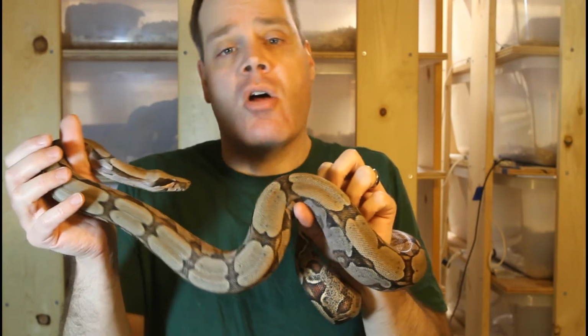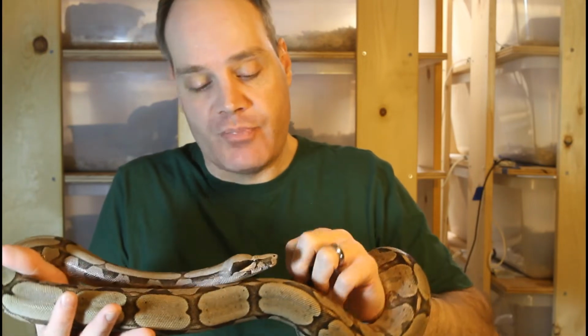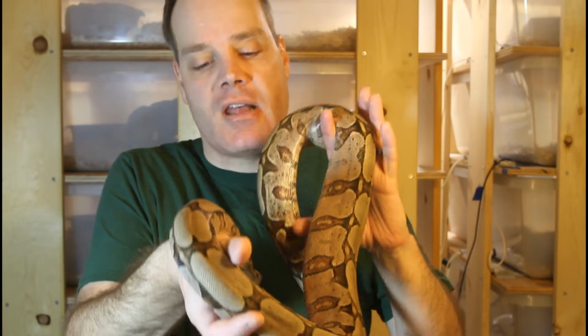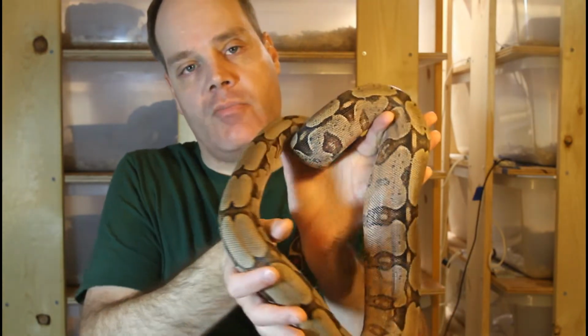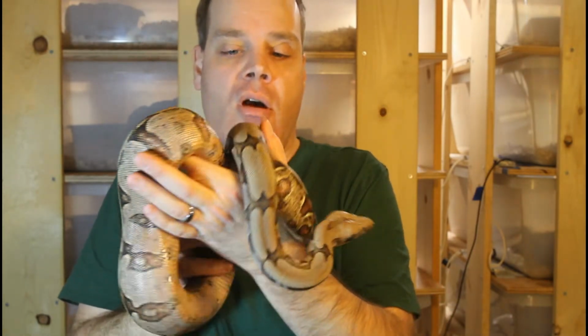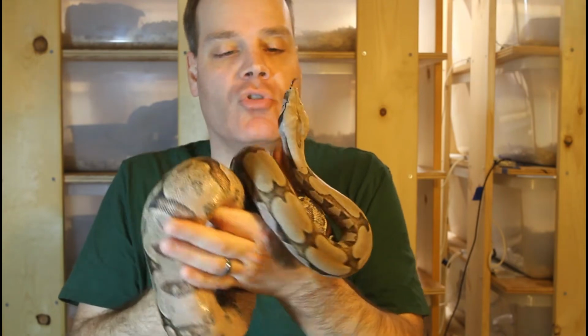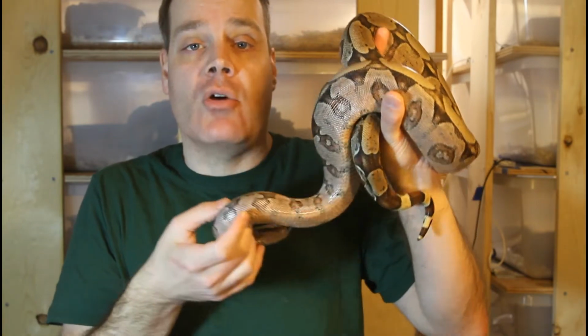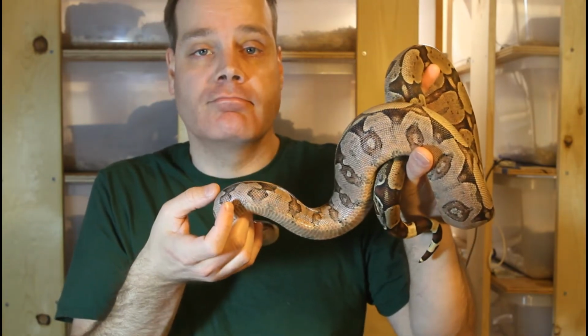The size is relatively small. The males get to be about 4 to 5 feet, the females about 5 to 6 feet, and they grow relatively slowly, although this is a 2016 animal, so this female is almost 4 years old. She was bred by a guy named Kenneth Proctor. I have my pair from him, and they're definitely one of my favorite pairs of animals in the collection.